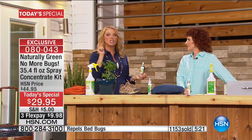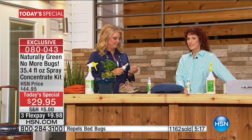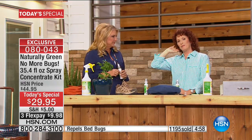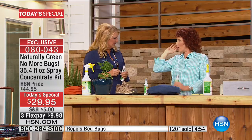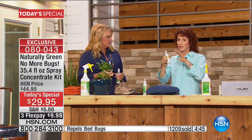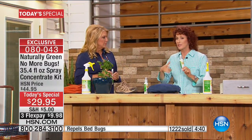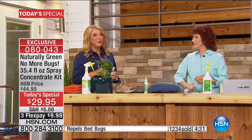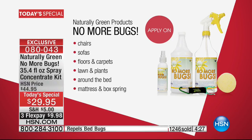Let's talk about bed bugs, because I think that's huge — especially hotel rooms. That's why you want to travel with this. A very good friend of mine was at a very nice hotel. He had his head propped up and he was talking, and all of a sudden his friend said, 'What is on your arm?' — and it was a tick crawling up his arm. Whenever I travel, I like to spray down the bed and the pillows. I love the smell — it smells so clean. The chairs, the sofas, the floors, your carpets, the lawn and the plants.